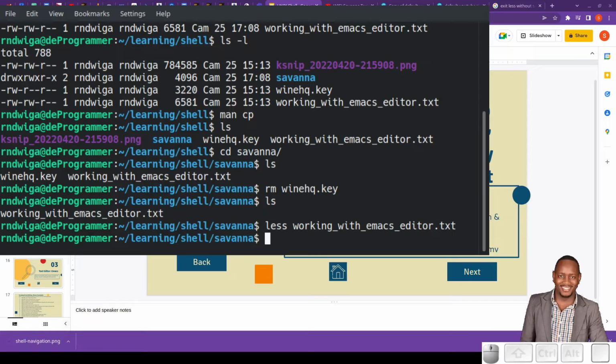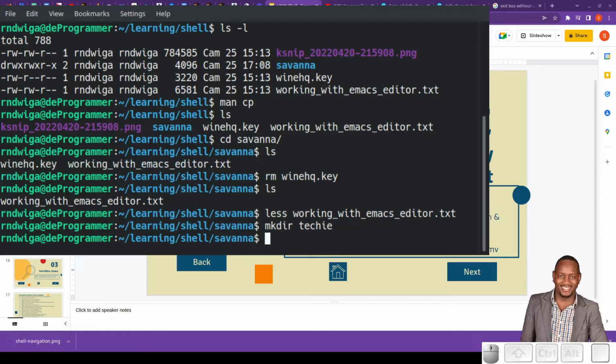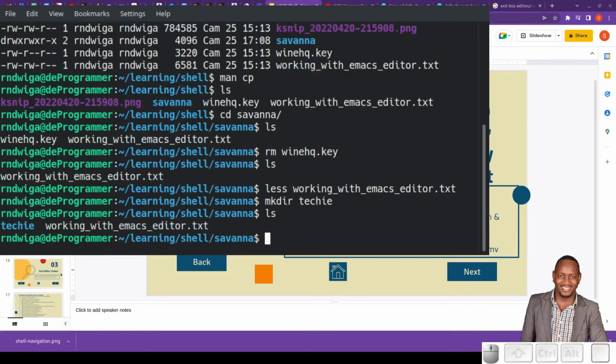Now, let's create a new directory, and we call it Techie. Then we copy the file working with Emacs to the directory Techie.